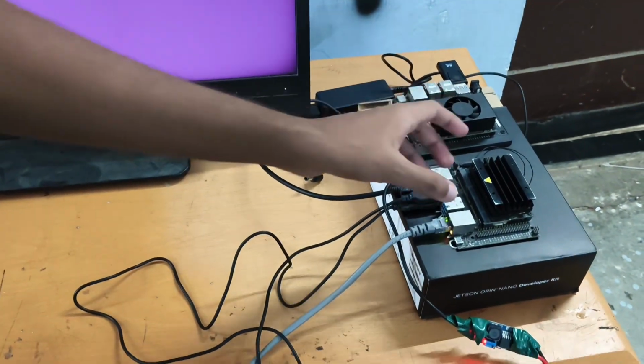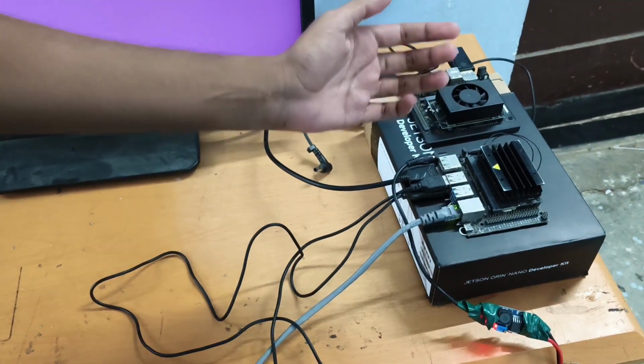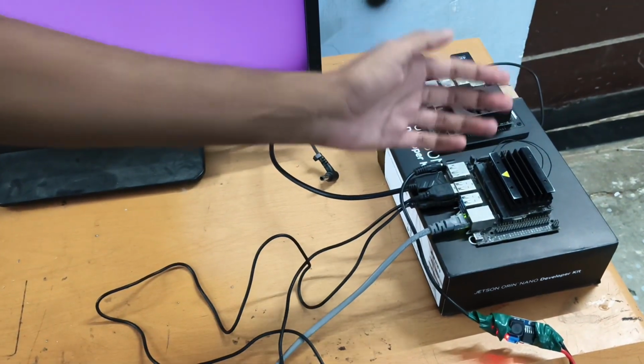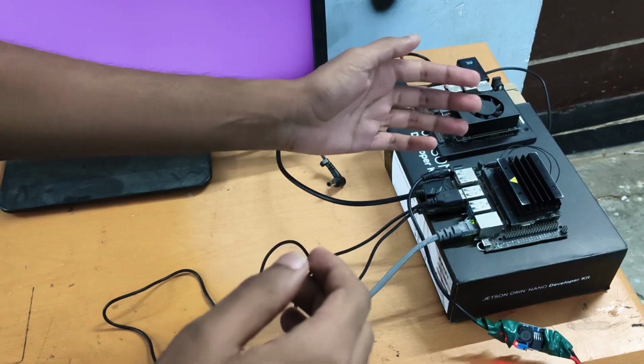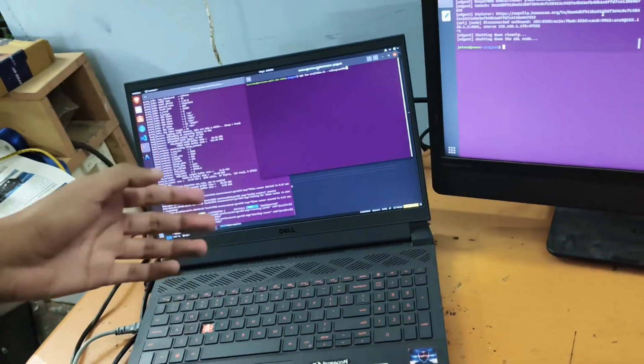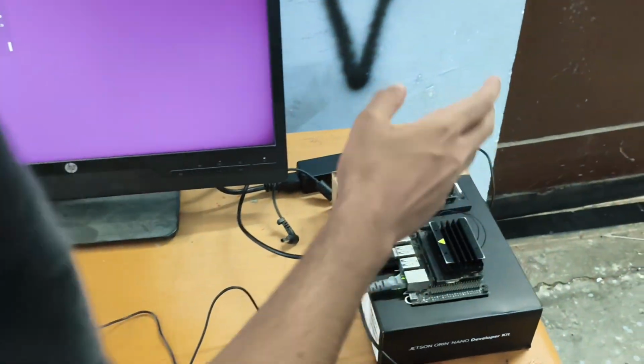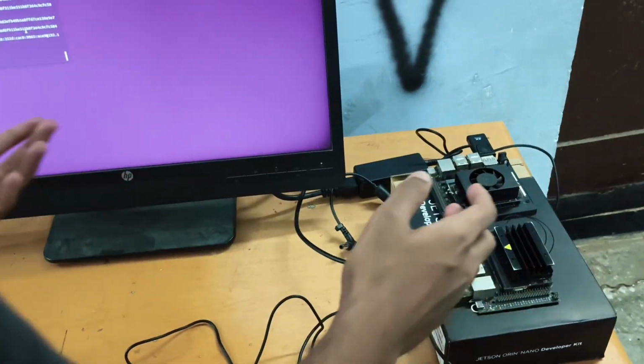I'm going to have an agent run on my Jetson, and due to the lack of resources in Jetson, my Jetson over the AXL P2P mesh is going to delegate the task to my G15, and whatever I explained before is going to happen end to end, and finally the result is going to come back to my Jetson. So let's quickly run the demo.